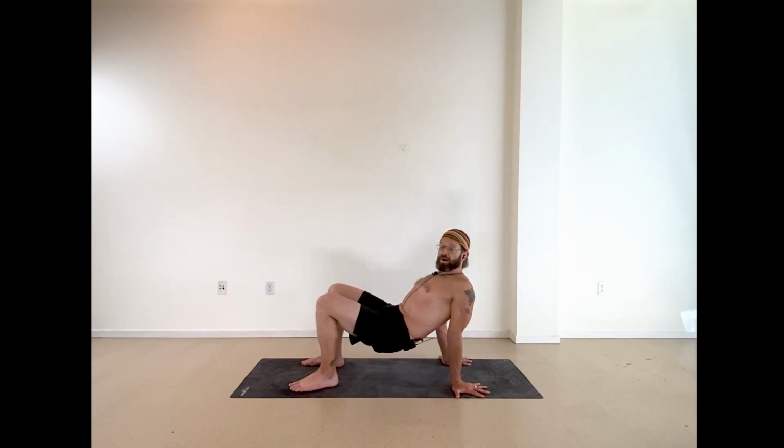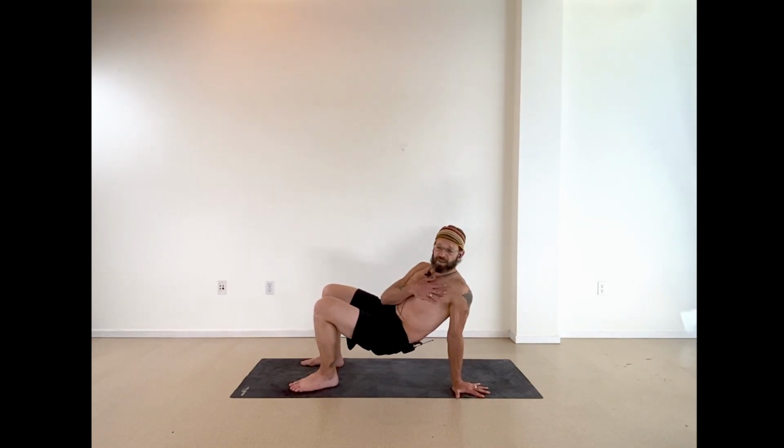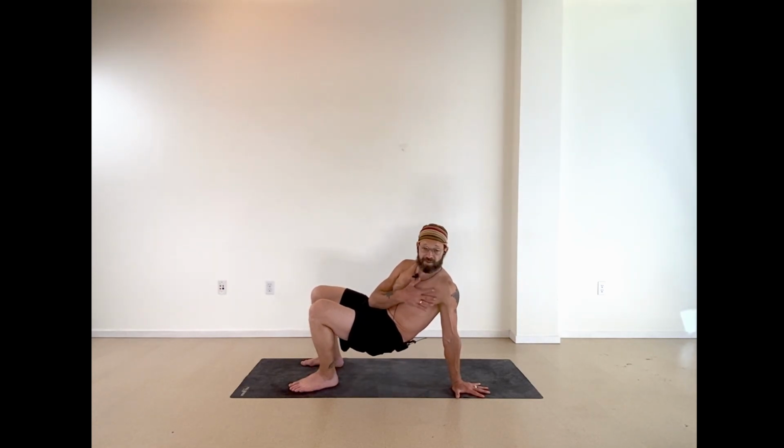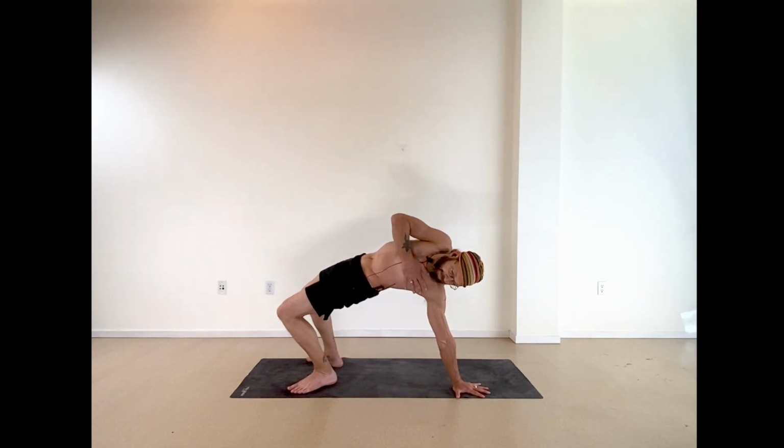So once you put your weight onto your left hand, bring the right hand to your chest and keep it here. And then be sure you can press up and down from the left shoulder without pain. Otherwise, set that right hand down. Now from here, when you're ready, with an inhale, press your hips up all the way.